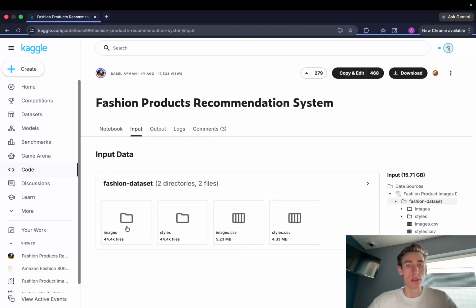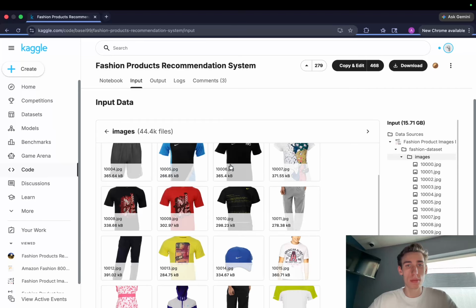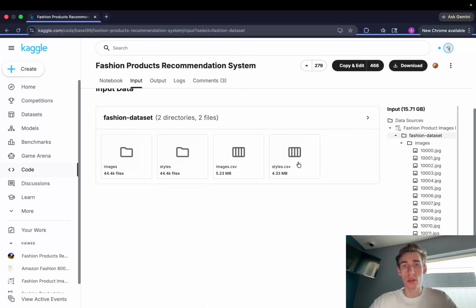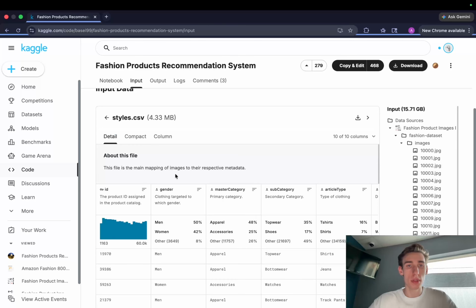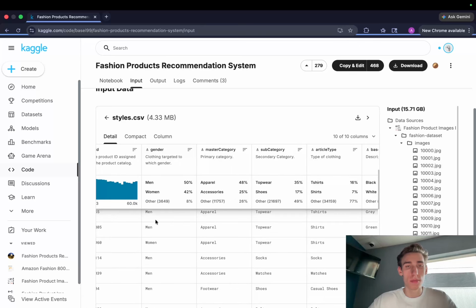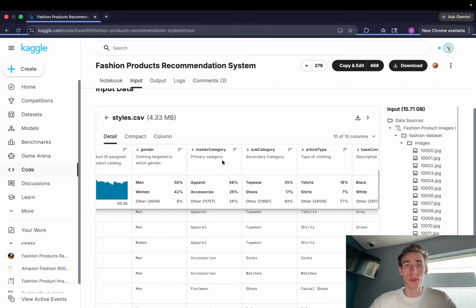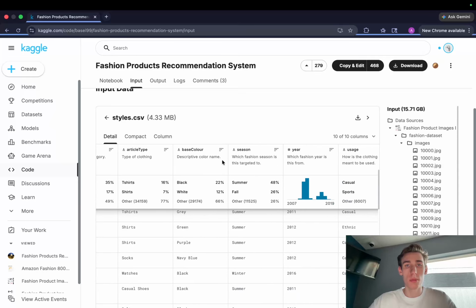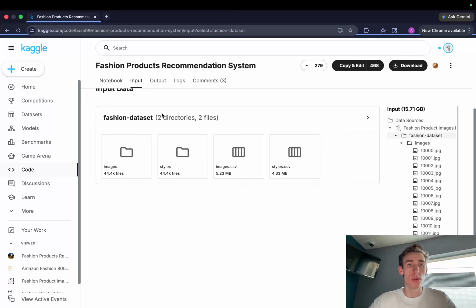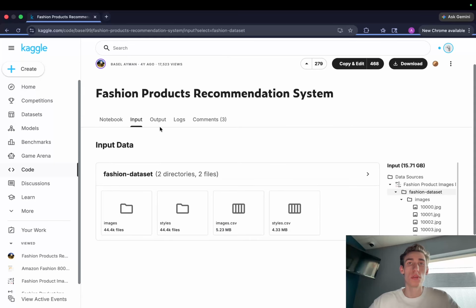It has images like this with different items, and also it has a CSV file for styles, so they are mapped by ID. The dataset has gender, master category, subcategory, article type, base color, season, year, usage, and display name. I will go over this again later, but overall this dataset is what I used for my models.